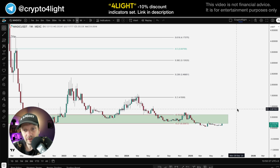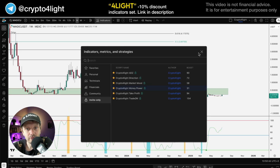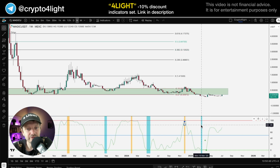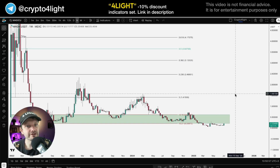Even in real time now, it's still pumping, 20 cents, 20 cents, 34. Nice one. Money power, guys. Here, it was a logical entry in March. Money inflow, 12 cents. RSI bullish divergence, MACD bullish divergence, pump. Nice one, guys. It's impossible for me personally to track all of these tokens. That's why I share with you. Nice pump, 20 cents, 43. That's why I share with you the updates.